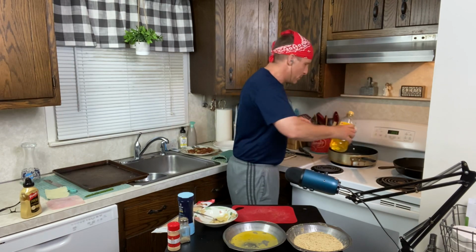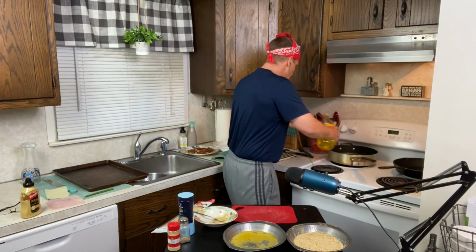So we'll take some of the olive oil right now. I got the pan. I'm going to put it on medium, medium high, low to medium. And I'm going to pour some of the olive oil. I didn't take the top off. The oil's in there already.